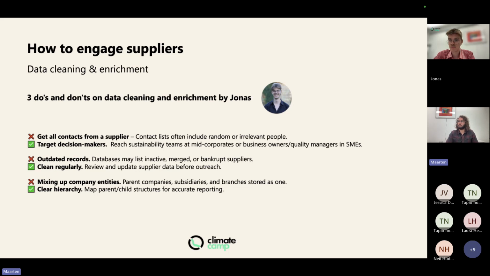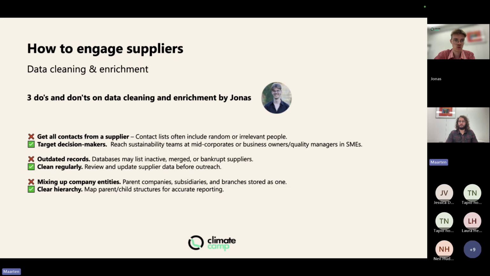Secondly, we also see a lot of the time in our own data system that we will have some outdated records. So it's important before we reach out to our suppliers that we do a good cleanup. For example, a lot of the companies we work with only find out during the reach out that some suppliers were included which hadn't had any active purchases in the last 3 or 4 years. Obviously, there's no added value in involving these suppliers.